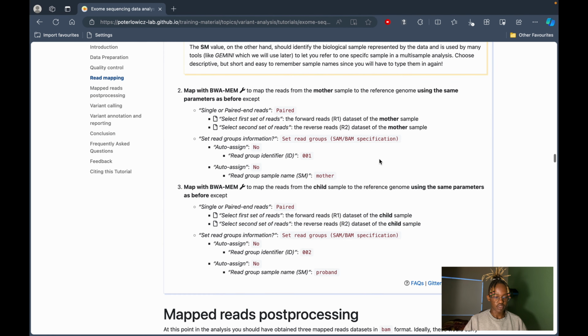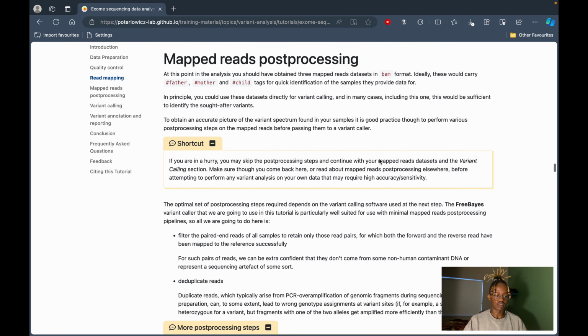It explains over here that there are different methods of filtering the reads, depending on the variant calling method you want to use later on. In this case, we'll be using the FreeBayes variant caller. Specifically, before we use FreeBayes, we want to only keep the reads that have been mapped and get rid of duplicates.